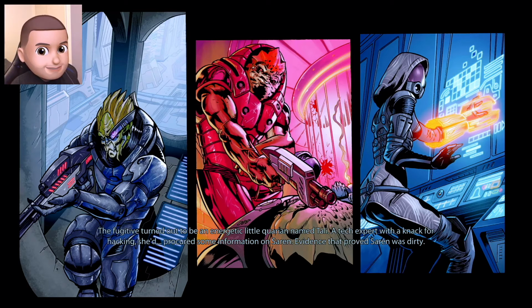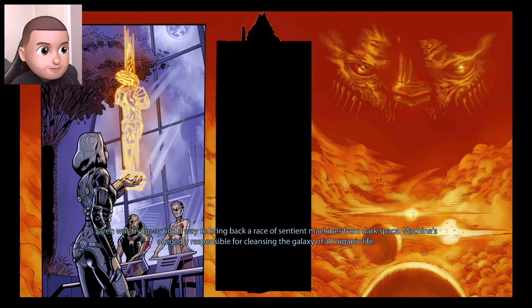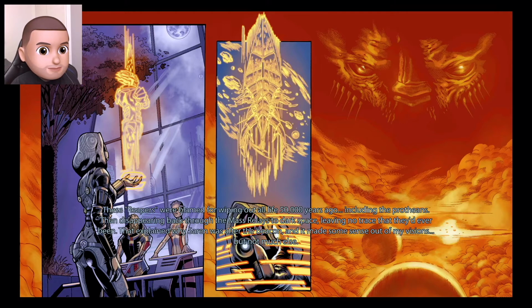Evidence that proved Saren was dirty. Tali's evidence proved that Saren was responsible for the massacre on Eden Prime, and that the immense warship we'd spotted was in fact Saren's flagship. But it went much further. Saren was trying to find a way to bring back a race of sentient machines from dark space. Machines allegedly responsible for cleansing the galaxy of all organic life. These Reapers were blamed for wiping out all life 50,000 years ago, including the Protheans, then disappearing back through the mass relays to dark space, leaving no trace they'd ever been. That explained why Saren was after the beacon, and it made some sense out of my visions. But not much else.